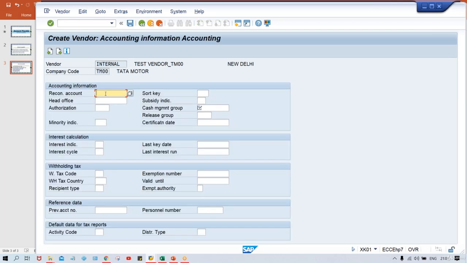Next screen, reconciliation account, the 2000 I have already set up, and here this is a mandatory field, so you have to give A1. If you want to control this field, guys, this can be controlled with the help of what? This is a kind of assignment. Already I have explained during configurations.